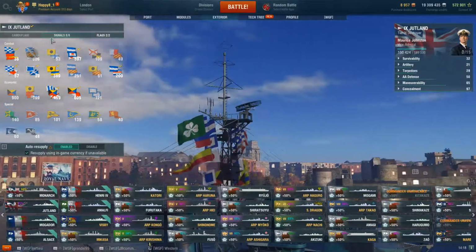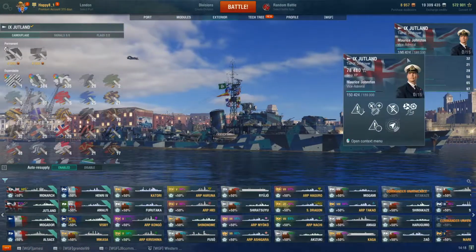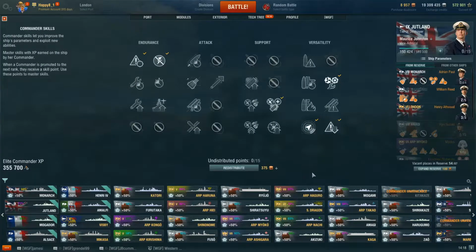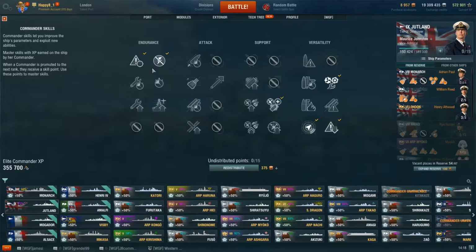So now, for some reason, despite wanting to go to the captain skills, I decided to pointlessly show flags and camo. So bear with me for a second here. Now I get to it. A lot of these are obvious. We've all talked about it before. Priority target, because always priority target.